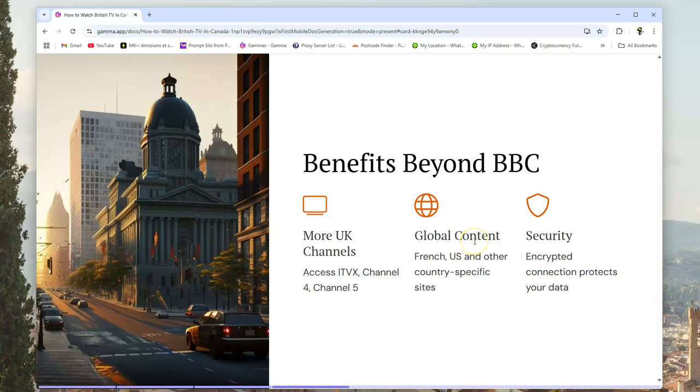Global content, don't stop with your UK IP address. Use a French IP address and you can watch all the French TV stations. Change to US and you can watch all the US TV stations and watch the local US news and find out what a certain individual is up to all the time. I think we all know who I mean. And of course, okay, it's not particularly relevant at this point, but it provides a huge level of security while you've got the VPN connected.